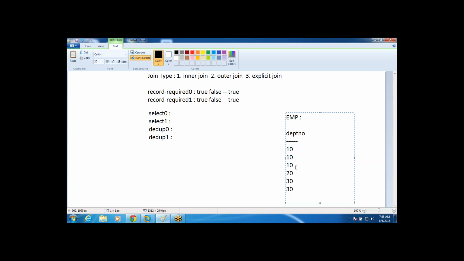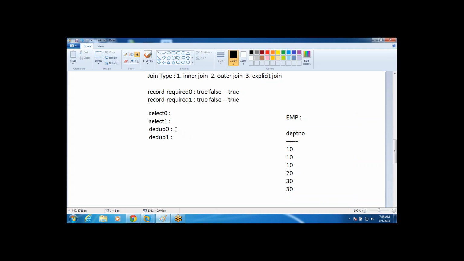But which record will be processed out of these 3 and out of these 2? The dedupe in the join component by default processes the last record. So the last 10 and last 30 record will be processed, and here 20 is unique, so that will be processed.